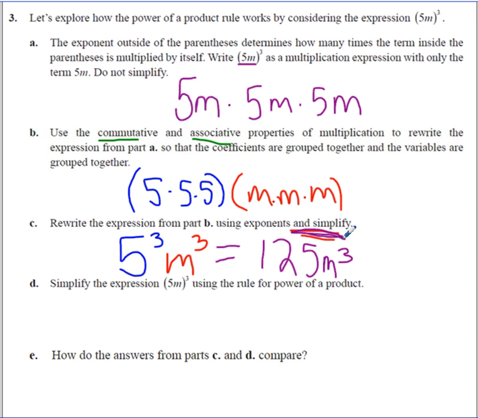So make sure you're following the directions on your homework. If it wants you to leave it in exponential form, probably if the number is really big, they'll tell you to do that. Or if they want you to simplify it by actually evaluating it. So if we're using our new property where we get to distribute that 3rd power from the outside in, we will do 5 to the 3rd power and m to the 3rd power.